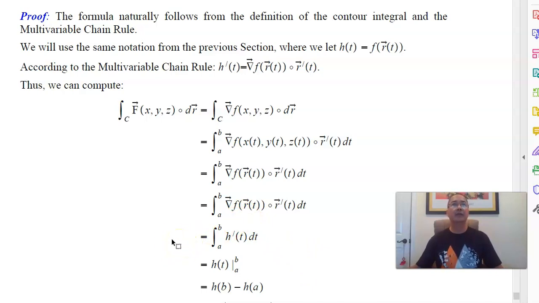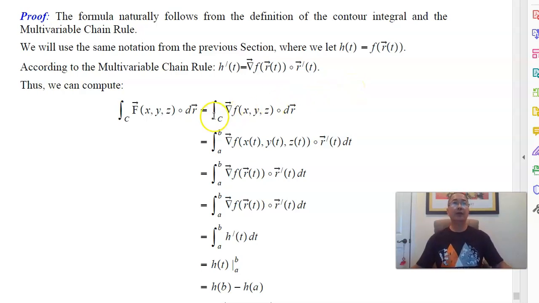So what did we say? We're already set up basically because we have our potential function and we have our parametrization. If we create the composition of f with r of t, we get a function h of t only in one variable. This is the same notation that we used in the multivariable chain rule. The formula said that the derivative h prime of t is the gradient of this function in 3 variables, where you plug in the original parametrization and you dot it with the derivative of the parametrization.